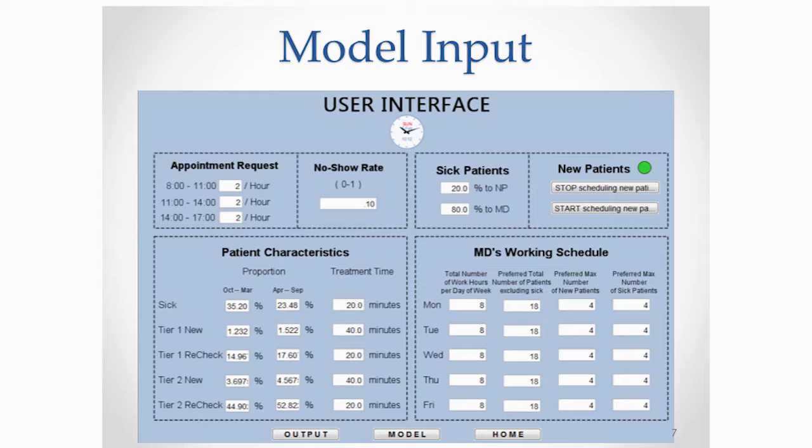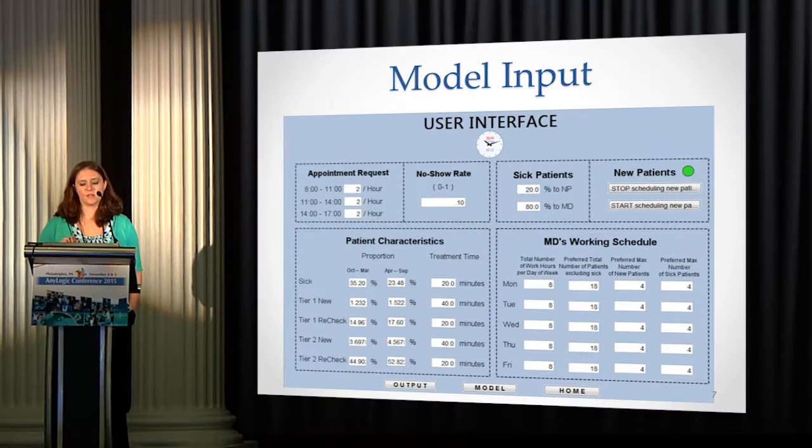Next to that on the right, you see the no-show rate, which can be 10, 20, 30%. And then further to the right is the sick patients. We're going to go to the code. Because this is a discrete event, you can see a very clear pattern of how patients are flowing through the system, so we'll look at that.